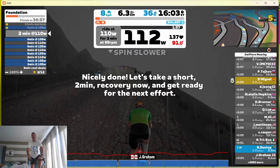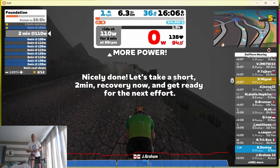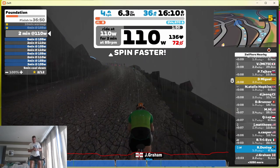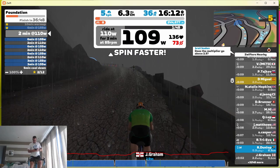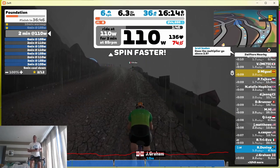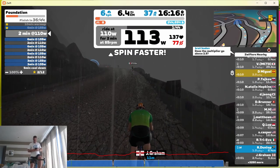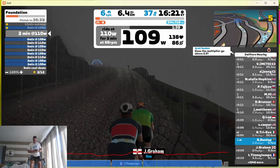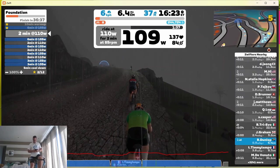Now we start our rest period. What should happen is my heart rate should come down, but I think because I'm so unfit I don't recover as quickly as some of the other riders that I watch. That's also what's so nice about this game — you can compare yourself against riders that are in your league and try to improve your fitness.